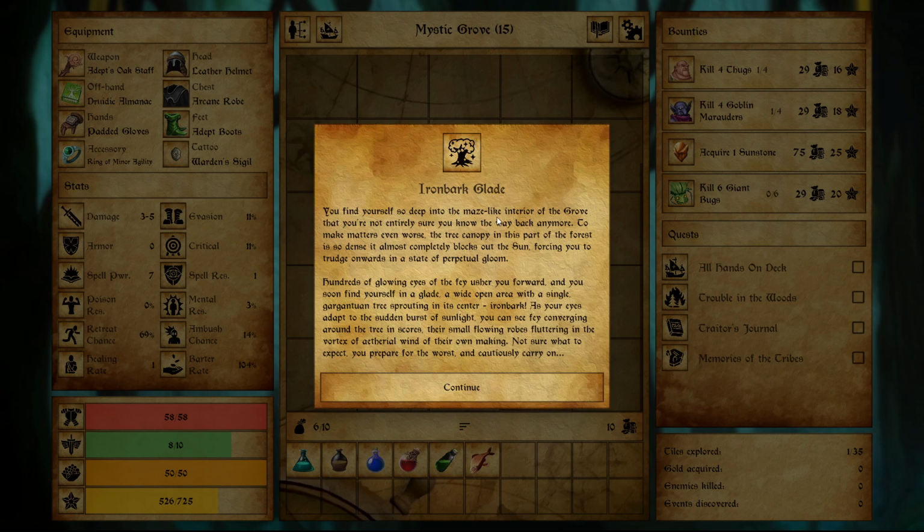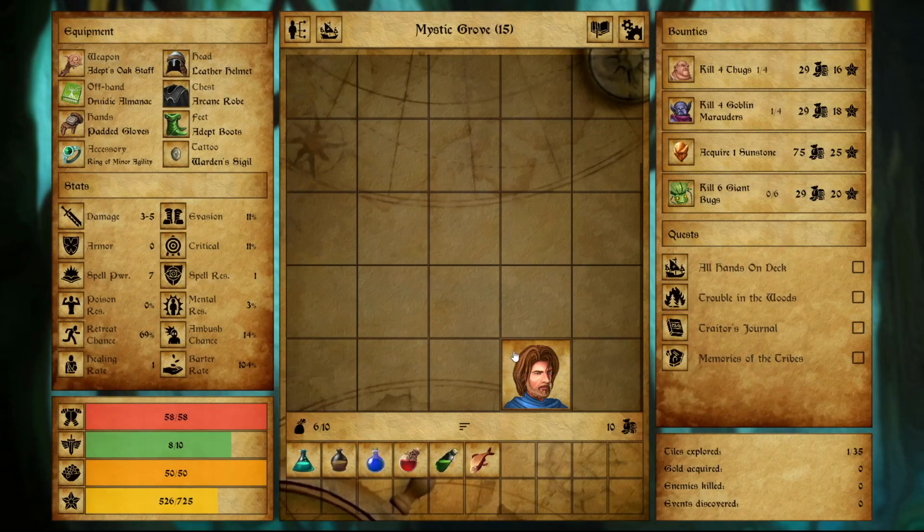You find yourself so deep into the maze-like interior of the grove that you're not entirely sure you know the way back anymore. To make matters even worse, the tree canopy in this part of the forest is so dense it almost completely blocks out the sun, forcing you to trudge onwards in a state of perpetual gloom. Hundreds of glowing eyes of the Fae usher you forward, and you soon find yourself in a glade, a wide-open area with a single gargantuan tree sprouting in its center, Ironbark. As your eyes adapt to the sudden burst of sunlight, you can see Fae converging around the tree in scores, their small flowing robes fluttering in the vortex of ethereal wind of their own making. Not sure what to expect, you prepare for the worst and cautiously carry on.